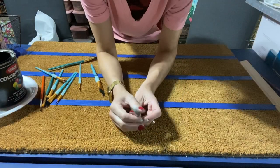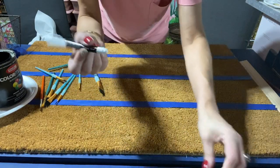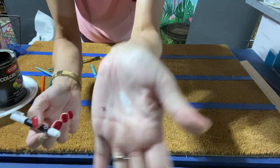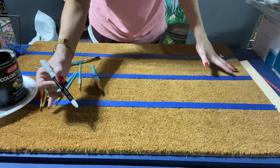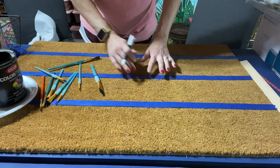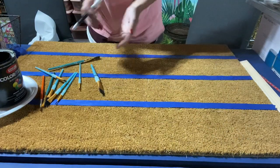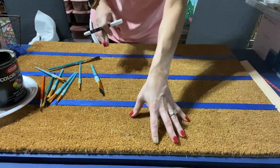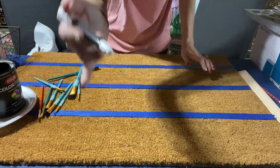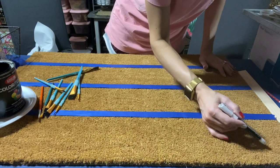And if you guys want, you can always use a chalk marker to freehand it on there, or not really a chalk marker, but it's almost like a chalk crayon like that. You can use something like that to put the letters on there if you want to freehand it, and that way this will easily rub off with just some water if you happen to mess up. But then you'll have to let your doormat dry down fully before you start painting. I'm just gonna use this chalk writer to write the words on here.